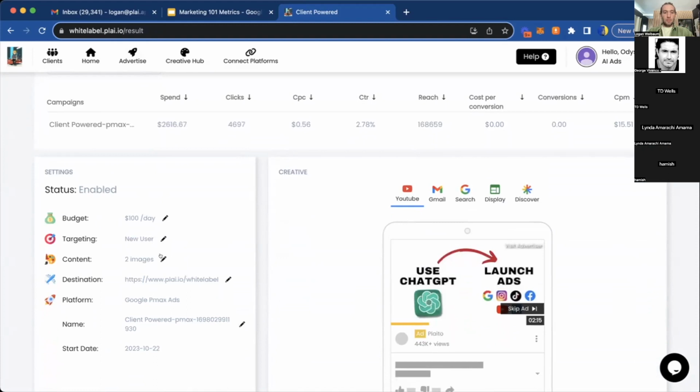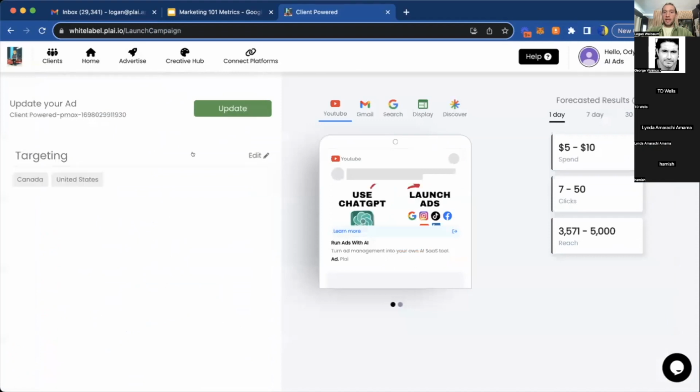We do block out, I think Hamish asked this yesterday. One thing that we do is that you click edit next to one of these parts right here, and you can edit only that part. You can still come back and edit other parts, but this is a way to create a very pure A/B test. You can edit the targeting or your creative, and then you can see the impact.